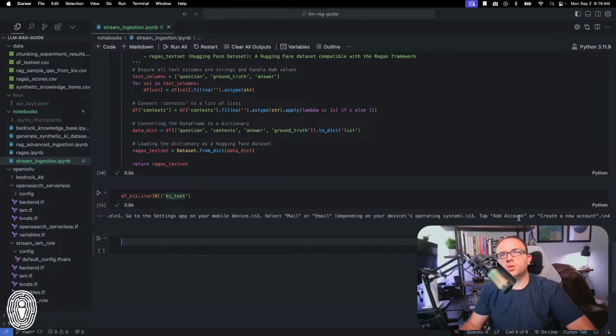We want to break this document into chunks of, I don't know, 100 tokens per chunk, or 500 tokens per chunk. That's probably the most simple.